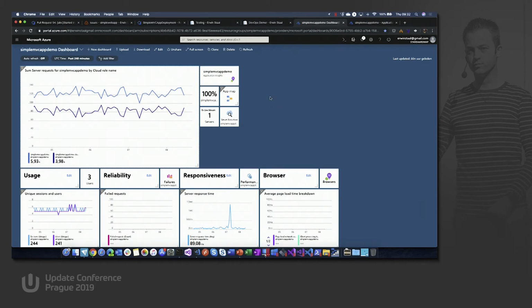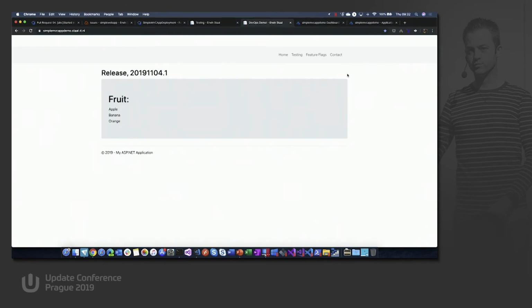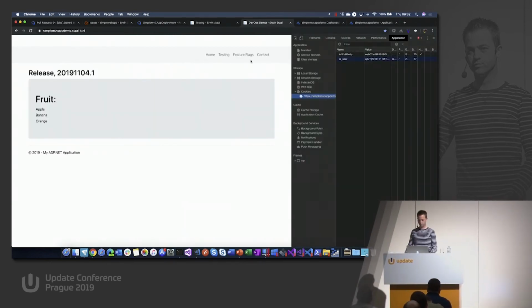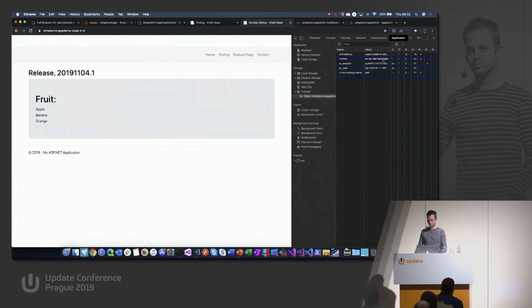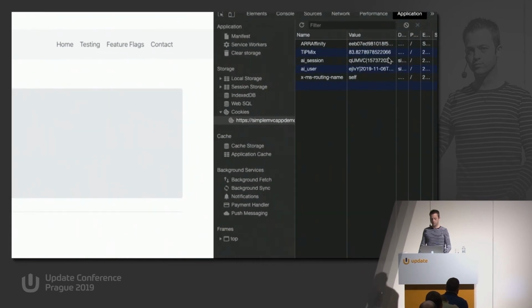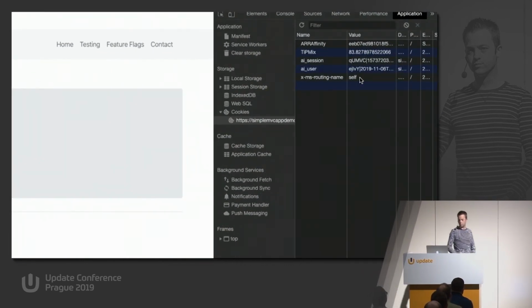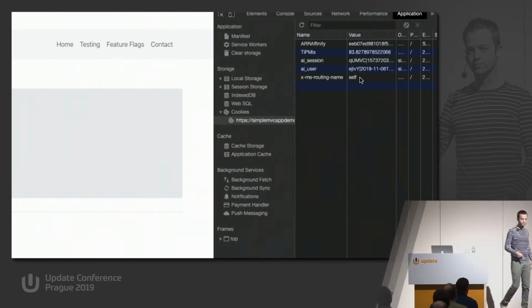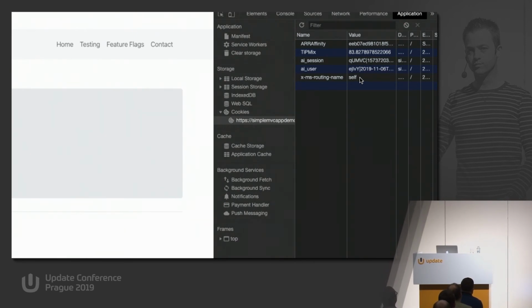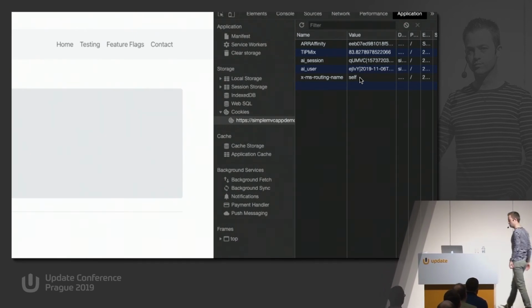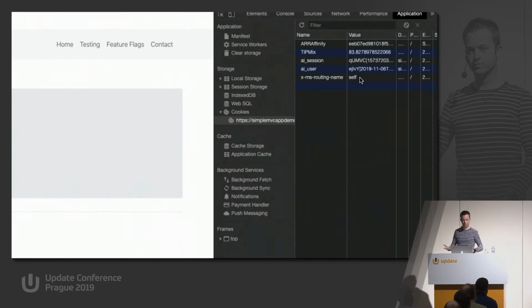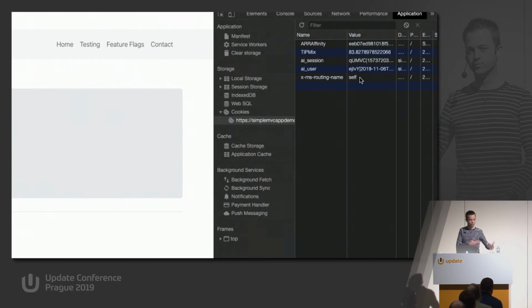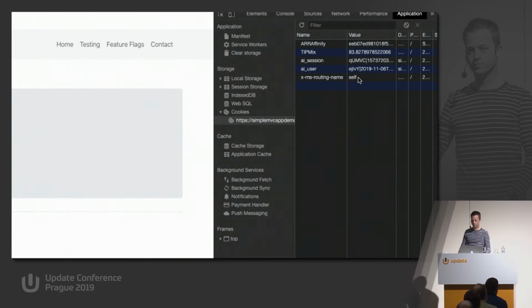Right, so how do they do this? Well, they use cookies to actually do this. So what you see over here, let's zoom in. There's a cookie over here, x-ms-routing-name, which is currently set to self. That self means it's going to the production environment. But probably if I would remove that cookie and would refresh a few times, it might change to staging, and I would go to the other environment.